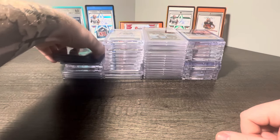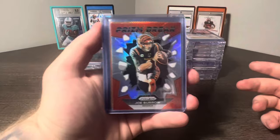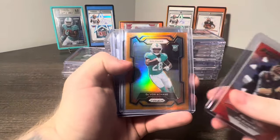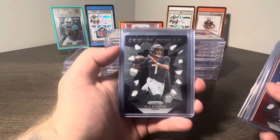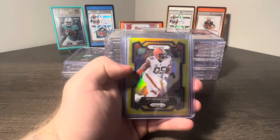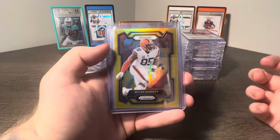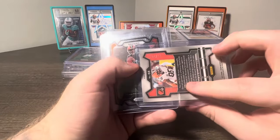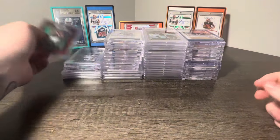Next little lot is from Alec Crazy for Cards. Got Joe Burrow Prism Break Silver, Davante Adams Prism Orange, my guy DTR Prism Silver, CJ Prism Break, Deshaun Watson Blue Wave - and that's the end of that deal, so shout out to Alec. And then we got a Miles Garrett Gold Prism 5 of 10 with a couple cool little throw-ins for the PC.